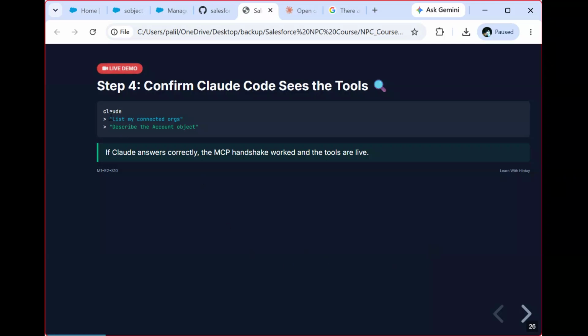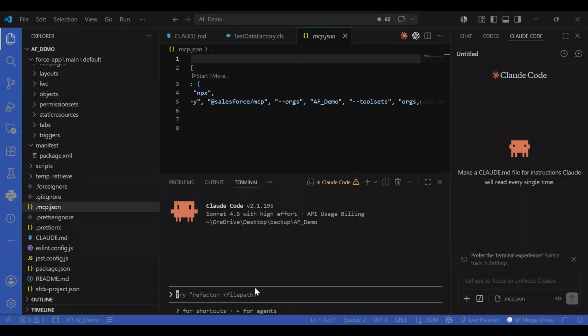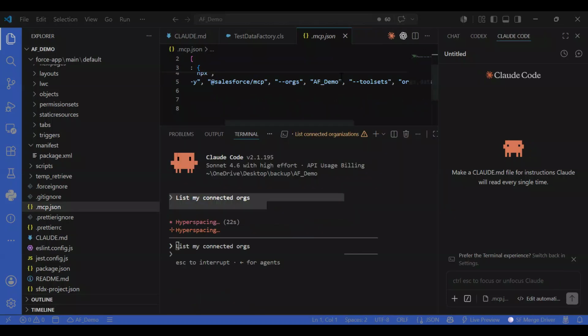The practical advice is simple: only enable the toolsets you actually need. A smaller tool list actually leads to sharper agent behavior. Now let's see, we will go to Claude and ask, list my connected orgs. So I asked Claude to list my connected orgs, and now it is going to give me a result back.